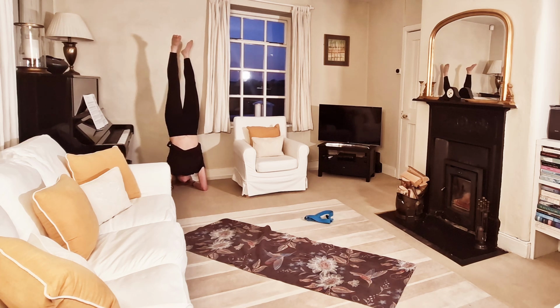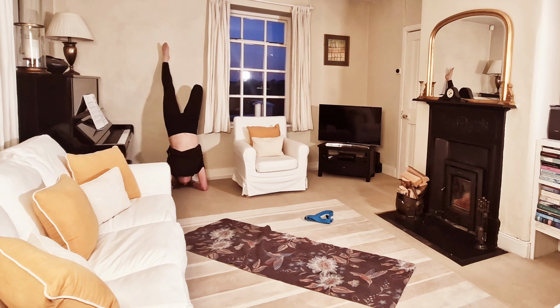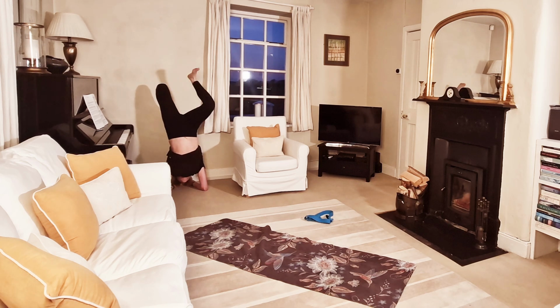So again, you can play around with bringing your feet away from the floor. Maybe you're doing this in the center of the room. Who knows? As long as you just take responsibility for whatever you're doing, but you can use the timing. Now I'm bringing my toes down the wall for a back bend now, bringing the knees closer to the wall and looking forward. So upper body back bend, coming out of it.